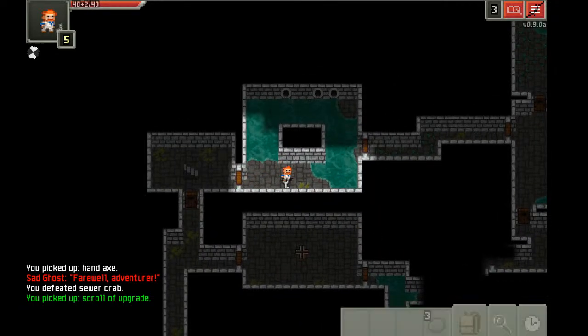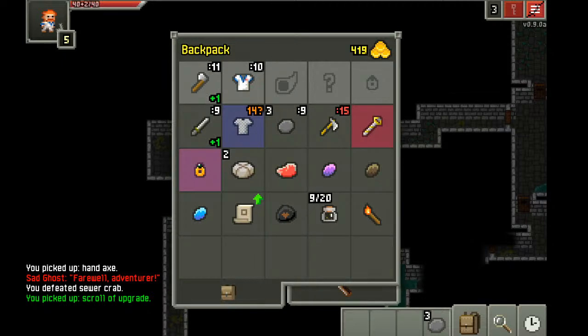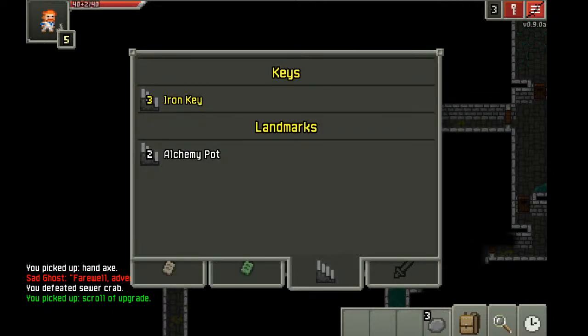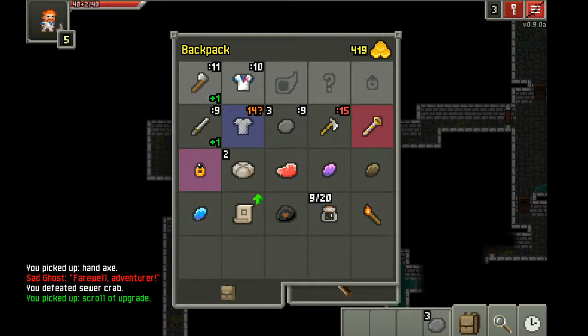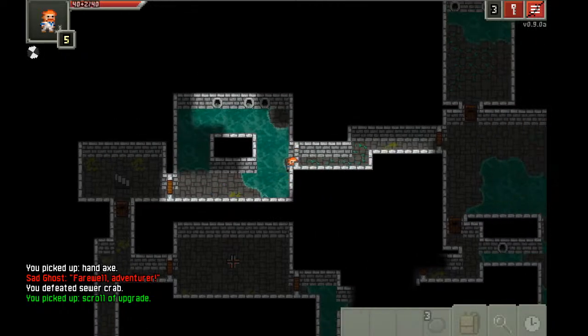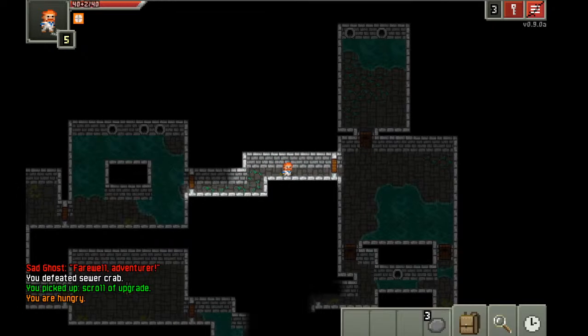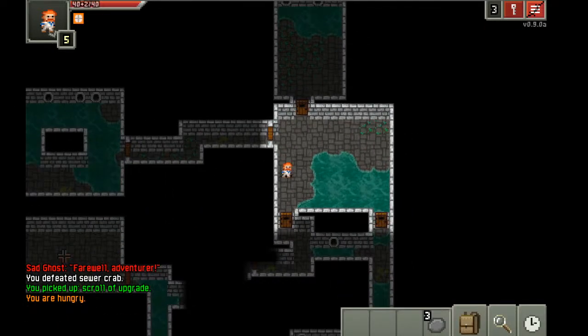Scroll upgrade. Scroll upgrade, nice. Do you want to use that on your mail? Maybe. What's my strength? 13 or 12? 12. I'm gonna hold it for a bit. If I get to the point where I can use the mail, if I apply the upgrade, then I will do it. Well, if you find an alchemy thing, then you can... I could go back up and use that. I mean, you could, but I don't know. Just one person.